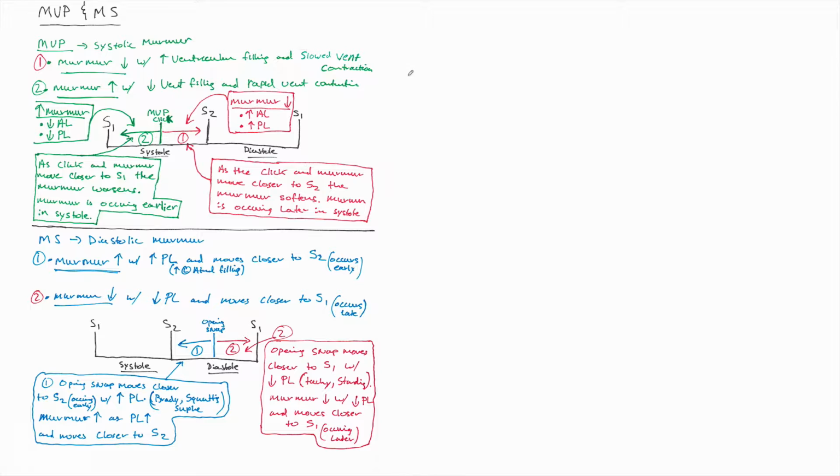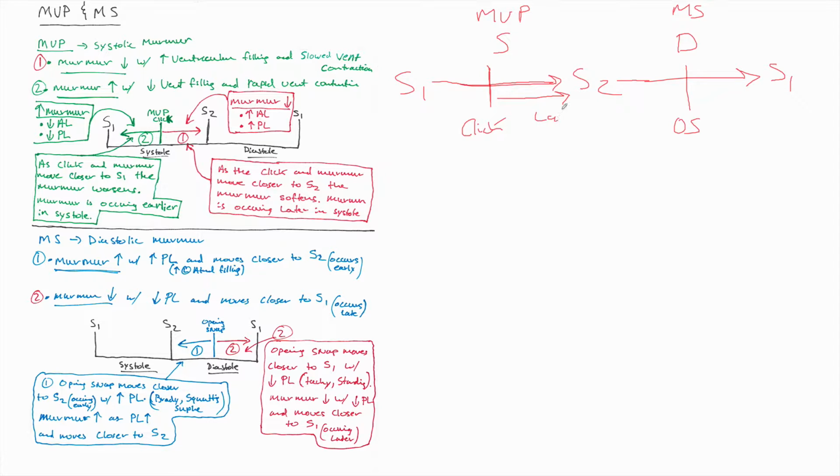So now if we look at our S1, and then we can go to our S2, which then goes back to our S1. Remember, this is systole, this is diastole. Remember, our mitral valve prolapse is going to be a systolic murmur, so this is going to be mitral valve prolapse. And our diastolic murmur is going to be our mitral stenosis, kind of talking about that stuff earlier. So remember, with mitral valve prolapse, this is going to be a click. And then with mitral stenosis, this is going to be your opening snap. So that means as the murmur moves this way, which will be later, this will be a decreased murmur. So on both of these, the murmur will decrease. And this will also lead to just kind of overall improvement. So for both of these.